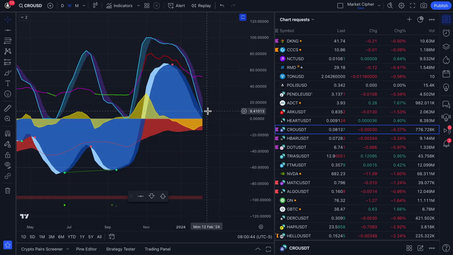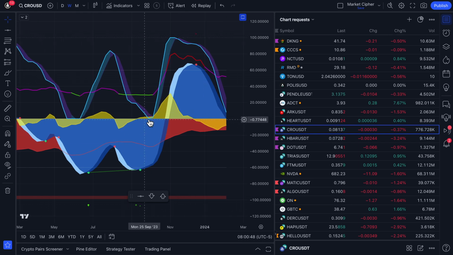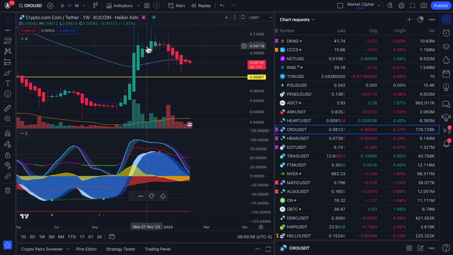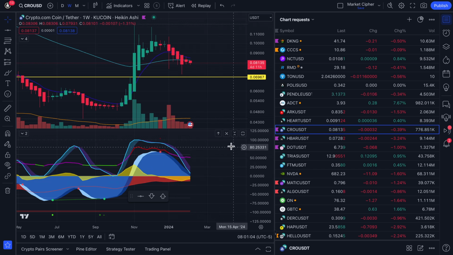Okay, stochastics getting close to zero. When the stochastic's close to zero, that's when we like to buy. That's when we like to be looking to enter, just like it was a good entry place right here. Boom, that was at 4 cents. Thing went all the way up to 12. There's 300% on your money. Now it's pulling back into the 50, and the selling is slowing. So watch for this thing to round and make a move back up. Okay, the green dot's going to be the tell.